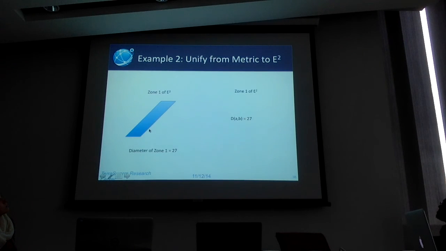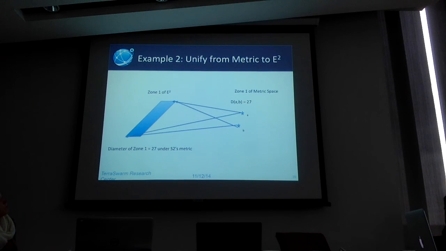Another example here would be, let's say we had a metric space, which is very hard to draw, so I didn't do that. But let's say that we had 2 points between which we had a distance of 27. Let's say that in this Euclidean space, we knew that the diameter, the maximum distance from one point to another, was 27. What that means is that points A and B need to be on the extreme points, here and here. We're not sure which one is which, but we've now eliminated the possibilities for A and B's location from literally an infinite number of possibilities to just 2. So this is a powerful thing that you could try to do.